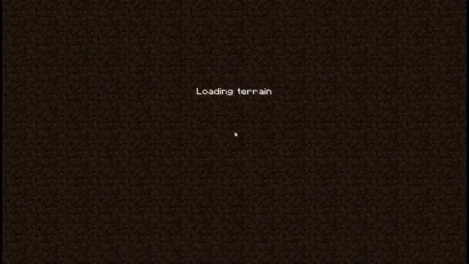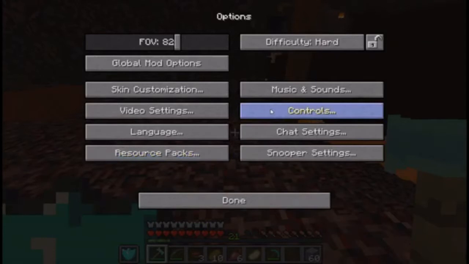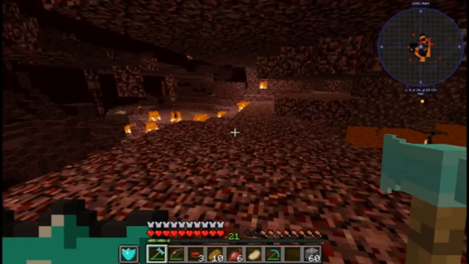I don't have the Nether EX mods. I know it's gonna be bad enough, okay? There's so many mods with it. It's gonna be bad. It's gonna have the sound. Okay, I gotta lower the volume just a little bit. Okay, perfect. I see bones. Is there any type of dragons in here?